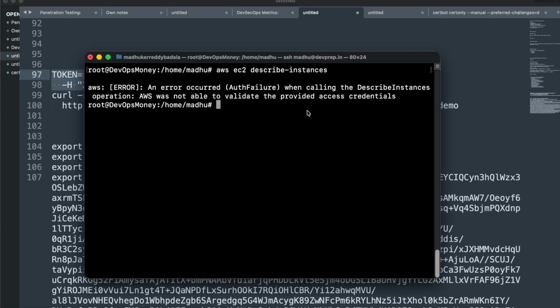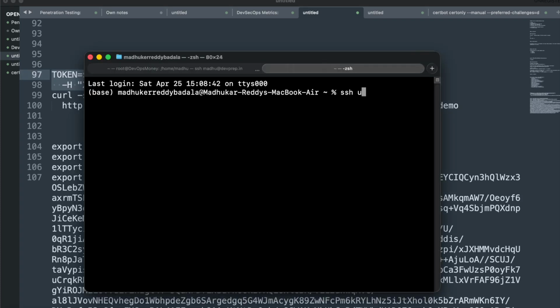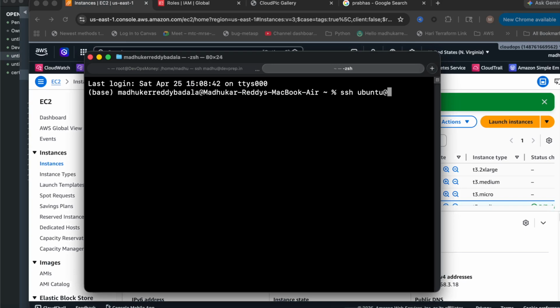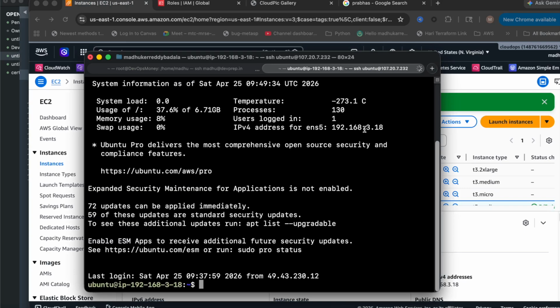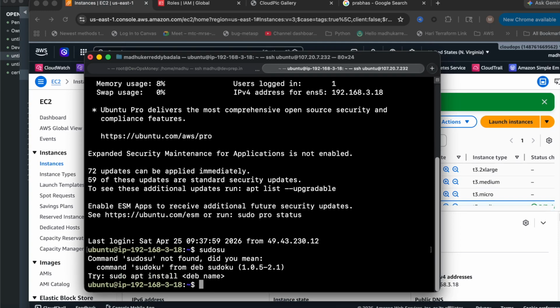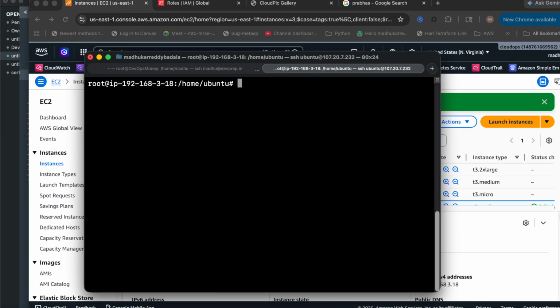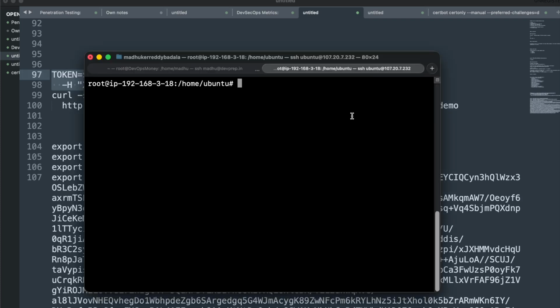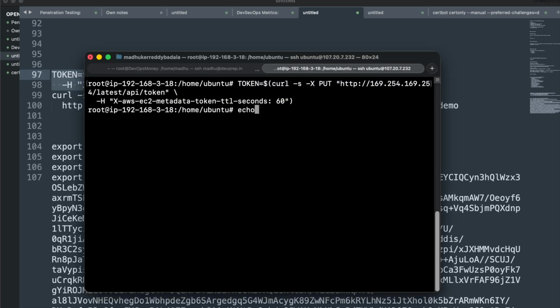So first we need to connect to the machine: ssh ubuntu and then the IP address of the machine. Let's run sudo su. Now run this command to get the token. You can even check that with echo token.